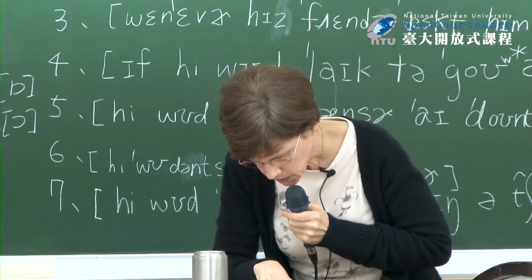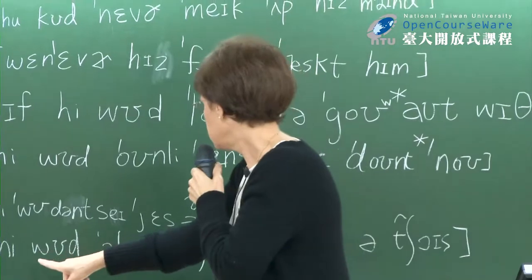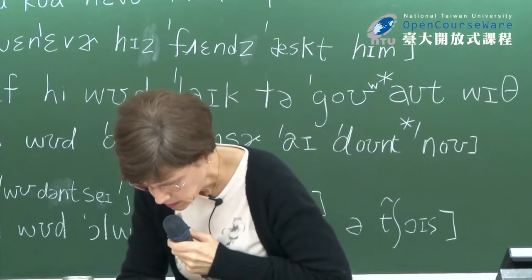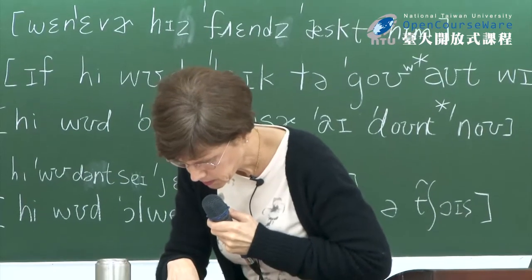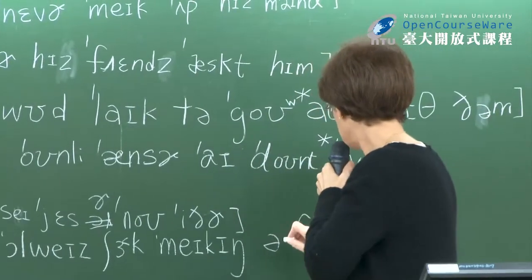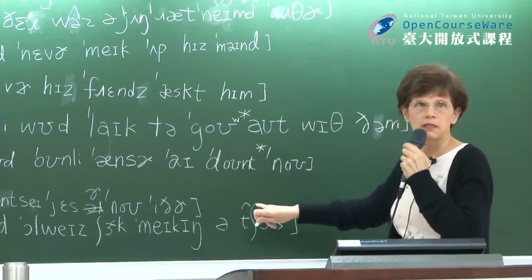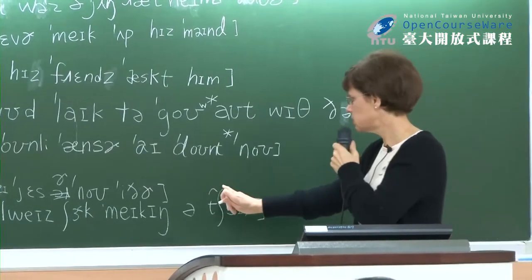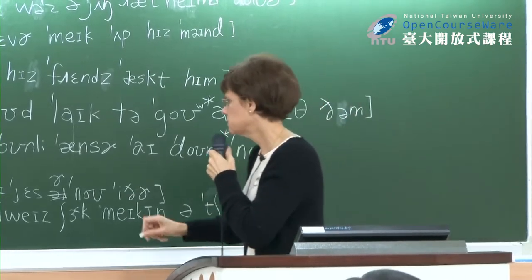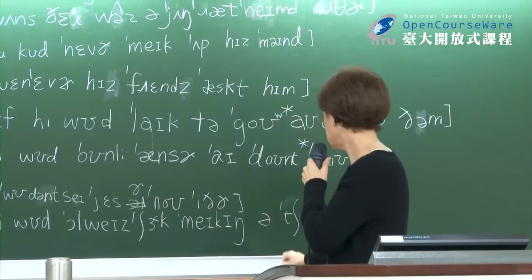Yes. No. Yep. Anything else? One more sentence. He would always shirk making a choice. Let's check that. This is what I have. Choice. We don't need this ligature here. The t and the ash don't need a ligature. That's understood. We almost never use that. But we do need a stress mark. Shirk needs a stress mark. Making a choice. All right.